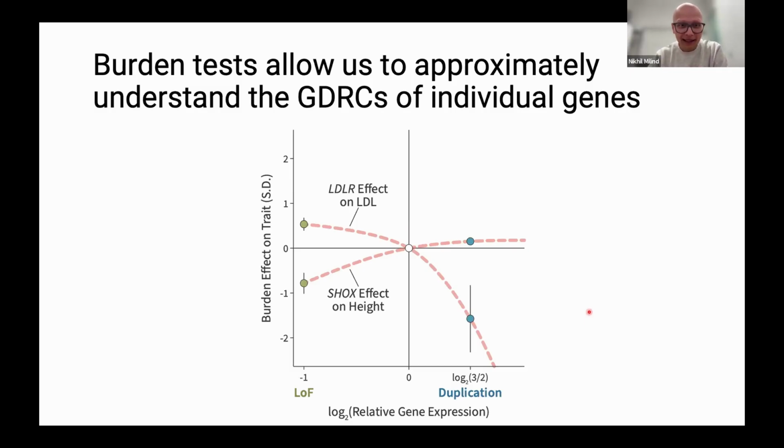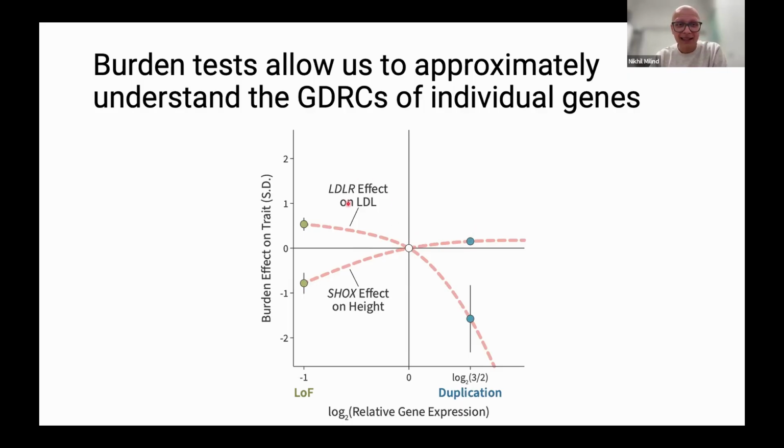So here's actual real data now, and I'll just focus on this curve right here for SHOX. So the dashed line is hypothetical, just to be clear, but these two points are actual estimates from our study. So here's the effect of deleting the SHOX gene on height. So on average, deleting this gene seems to reduce height by almost 1 standard deviation. And duplicating also has a significant effect, but it's much tinier. And so we can imagine that this gene is a positive modulator of height.